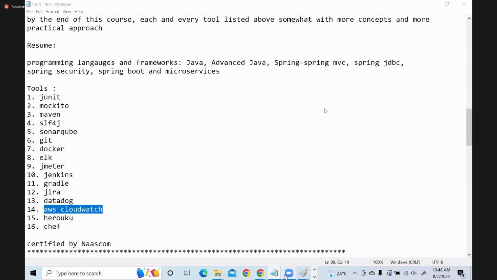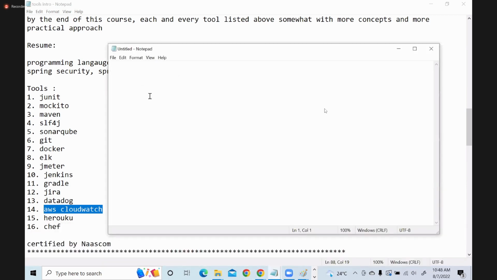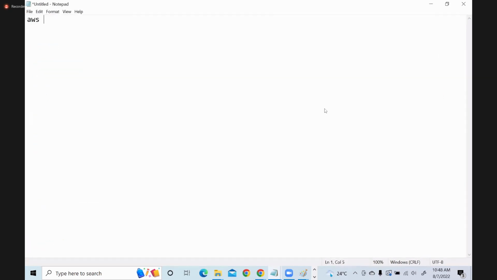Let us go to AWS CloudWatch, the next tool. After completing this AWS CloudWatch, I'll give a break. Okay. So let us complete this AWS CloudWatch.